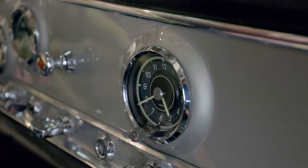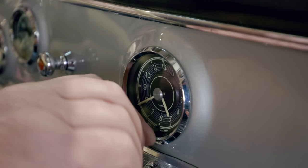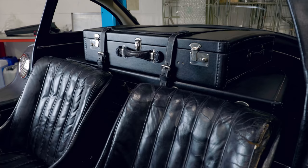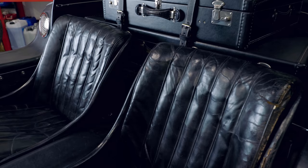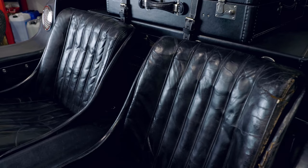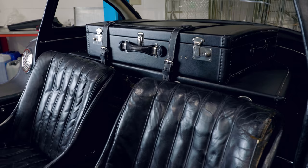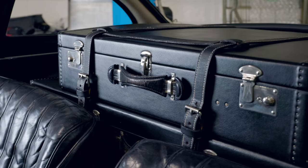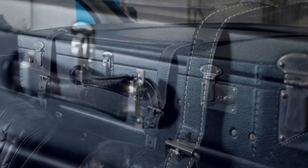Another lovely feature of this car is its original clockwork clock, which has to be hand wound. The leather interior is, we believe, original from new in 1955, which is quite staggering. It's a particular grain and type of leather that Mercedes used in period — it can be replicated, but it's believed to be the original interior. This car also comes with fitted luggage specially designed to fit in the back of the car, bearing in mind the fuel tank and spare wheel take up most of the space in the boot. These beautiful two-piece fitted luggage sets were an optional extra as well.